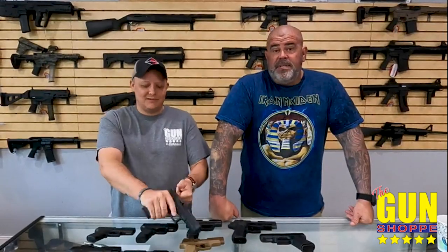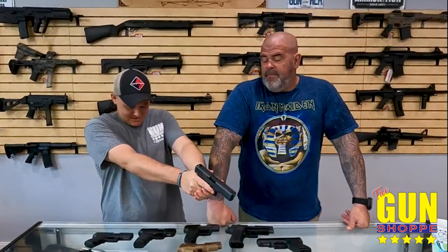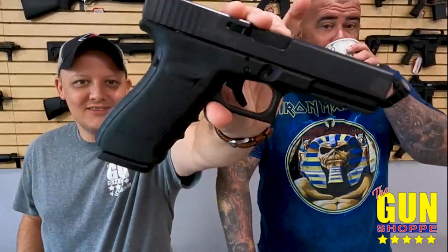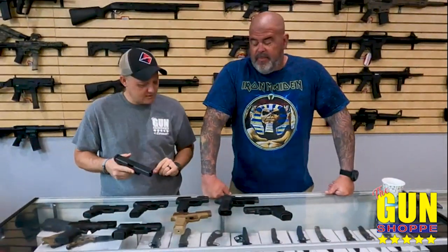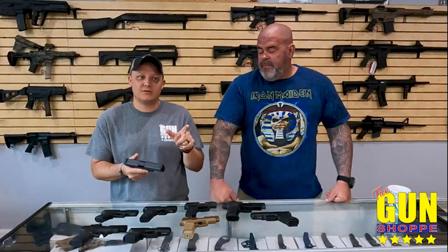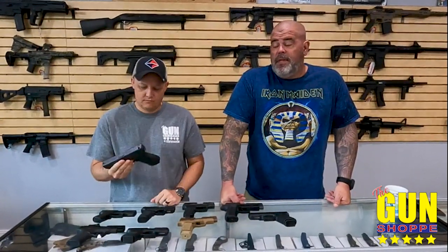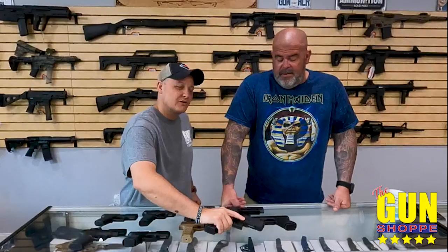This is the Glock 21. So listen, if you're compensating for something — I am, a small ego. Actually, this fits me pretty good. This is a .45. When was the last time you saw one of these bad boys? Yeah, we got a Glock 21 — Gen 4, obviously, because there's no Gen 5s for all you .45 caliber stuff, you poor bastards. Cool thing with the Glocks — they are the Chevy 350 of the gun world. There's a thousand things you can do with them and they just work. It's a workhorse. The bigger grip actually fits me better.